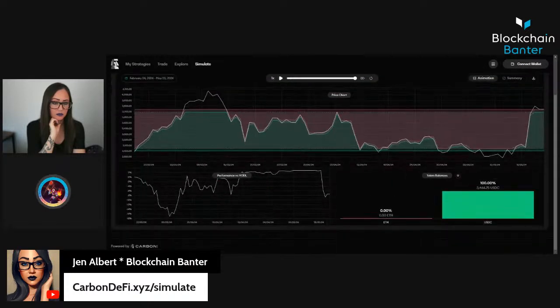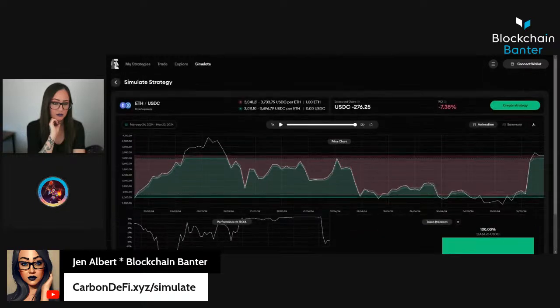So this one, you would have been better off holding essentially ETH in this case, right? So we are denominating this in USDC, right? Obviously, ETH right now, there is the ETF news, right? So price has shot up when it comes to the price of ETH, right? So for this trading pair, essentially you would have been better off just holding that ETH, right?